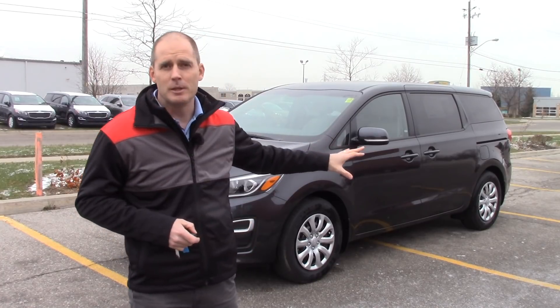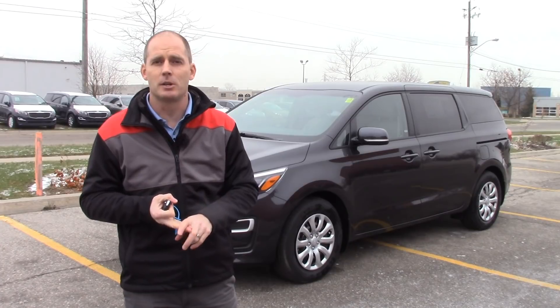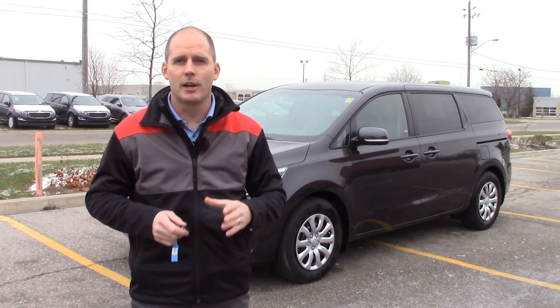Now that we've got that off the table, let's talk about price. At $35,000, that's basically where our competitors start — that's where Toyota and Honda are starting, and that's where Dodge is starting with their Pacifica. Here we are under $30,000 for this. So what do you get for that? A lot of options, a lot of features.